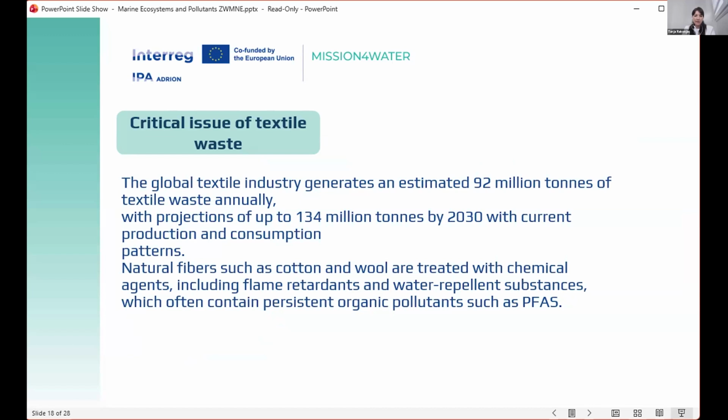The textile industry has a significant negative environmental impact because it requires a large amount of water and energy and often causes water pollution. Natural fibers such as cotton and wool are sometimes treated with chemical agents which often contain persistent organic pollutants such as PFAS. At the same time, the increasing use of synthetic fibers produced from oil and plastics, such as polyester, nylon, and acrylic, in the fashion and textile industry creates additional problems due to the nature of these materials. They tend to release chemical additives and microplastics during use, recycling, and final disposal, while a large portion of synthetic textile waste cannot be safely biodegraded.